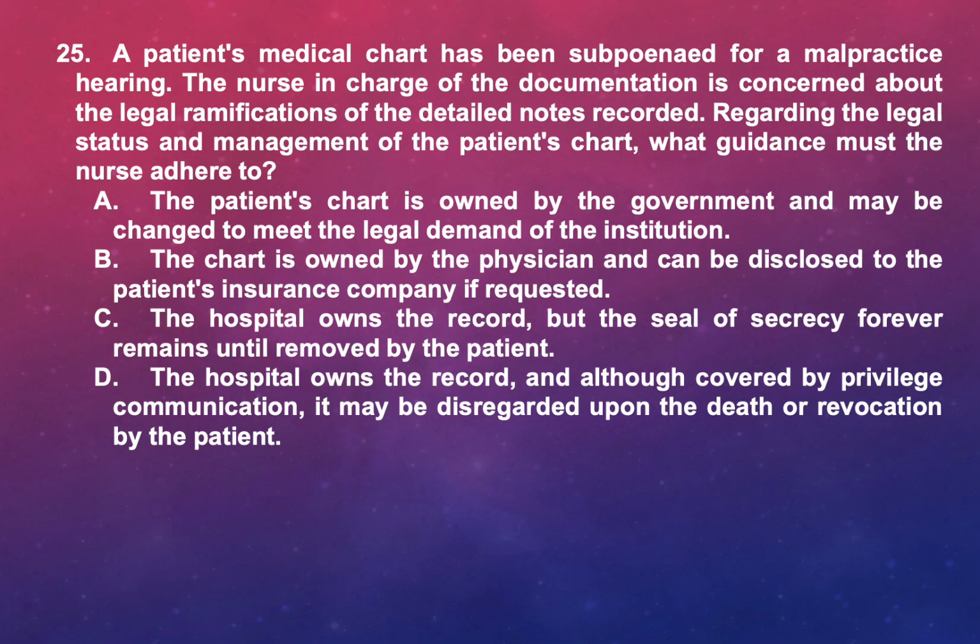25. A patient's medical record chart has been subpoenaed for a malpractice hearing. The nurse in charge of the documentation is concerned about the legal ramifications of the detailed notes recorded regarding the legal status and management of the patient's chart. What guidance must the nurse adhere to? The answer is delta. The hospital owns the record, and although covered by privileged communication, it may be disregarded upon the death or revocation by the patient. 25, delta.